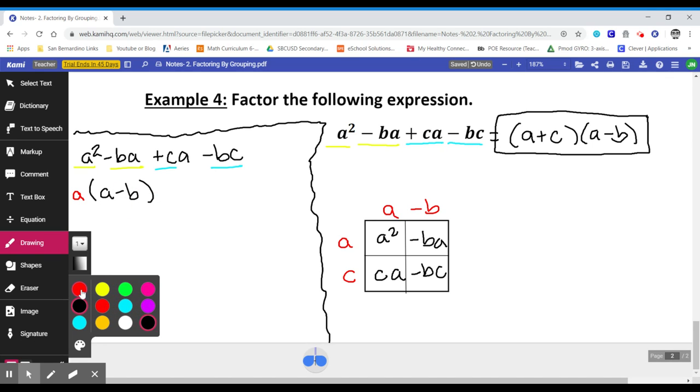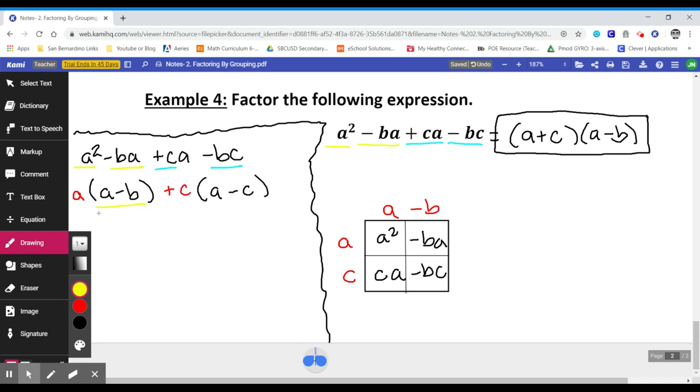So great. Now we move on to the next one. What can I take out of these two? It looks like I can take out a C or a positive C. So I'm taking out a C from this one, and it looks like I have the remaining of A minus C. Now, the method of factoring by grouping is, since you have the same common factor between these two, what you are doing is grouping these two into one single term, and you're grouping these two into another single term, meaning that you're going to have two binomials multiplied with each other.